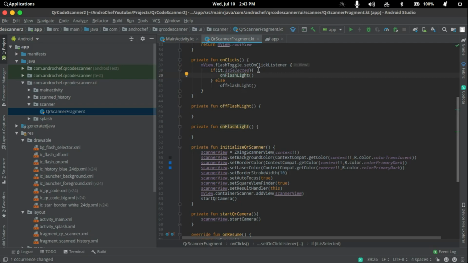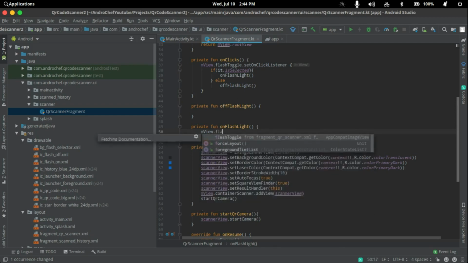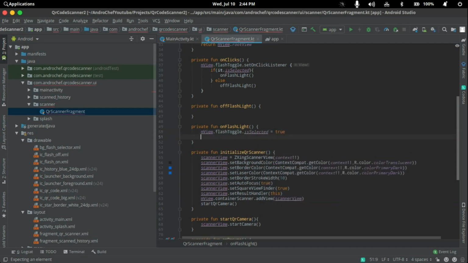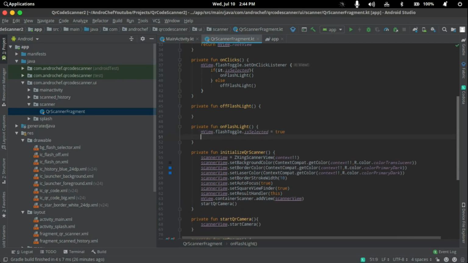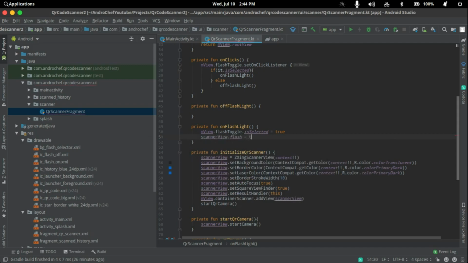So in the on flashlight, what we have to do, we have to make flash toggle is selected is equal to true, so this will show the on image, and we have to set the flash is equal to true.